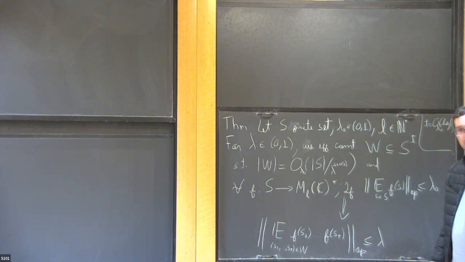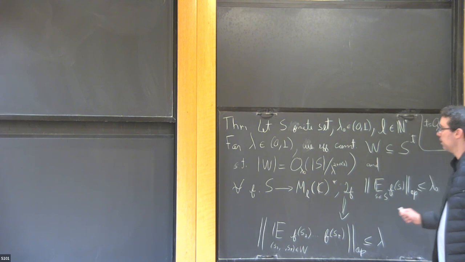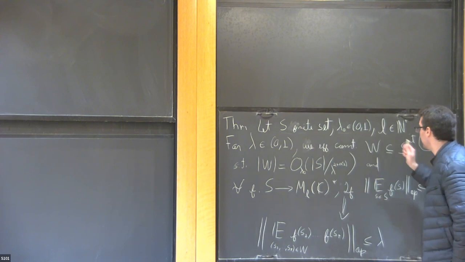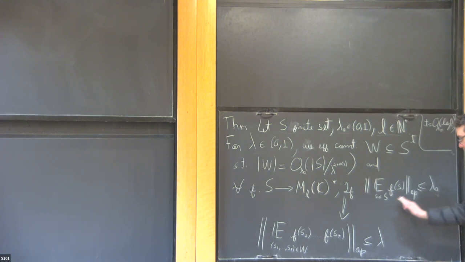And here I'm going to explain why something like this might be useful. It may not be clear. What we're doing here is, we have some finite set S, we have a constant lambda naught, and a dimension parameter. For any target lambda that you want to achieve in terms of amplification, we think that lambda naught is a constant and lambda is something much, much smaller. So we are amplifying the bias, let's say this generalized version of bias, from lambda naught all the way to lambda.